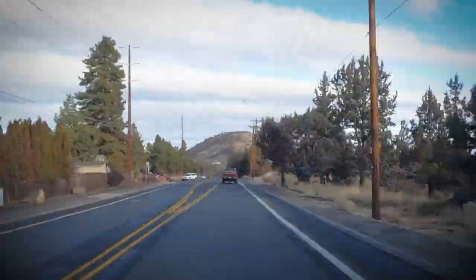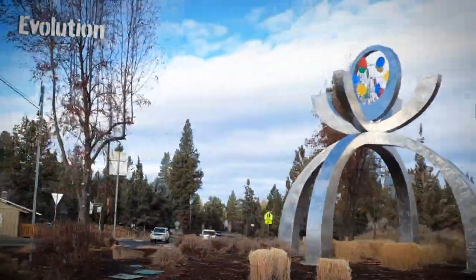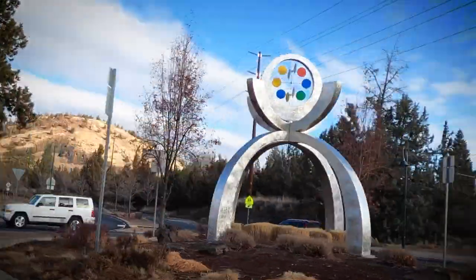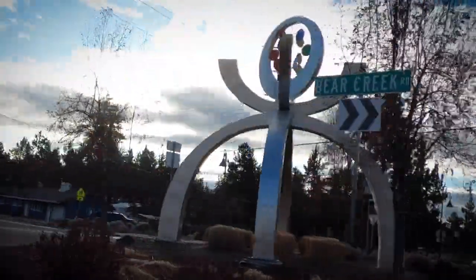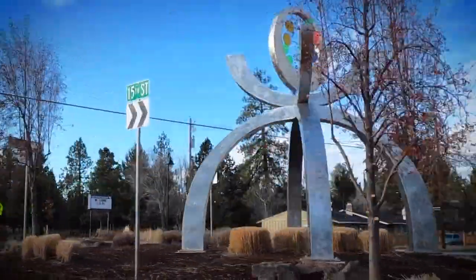Troy Pillow created Evolution in 2008. His kinetic mantra was permanency, reliability, organic nature, and sustainability. If you spend some time at the feature, you will notice how it thrives with the meteorological conditions of the day. The neighborhoods around Bear Creek and 15th have welcomed the piece since day one.